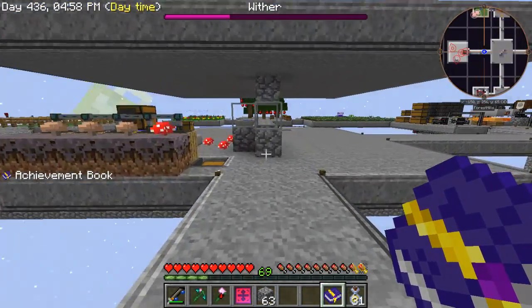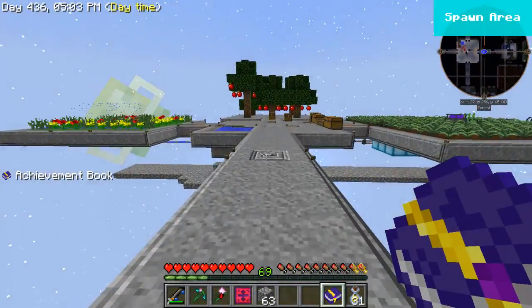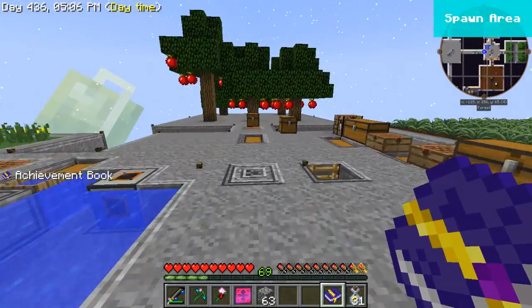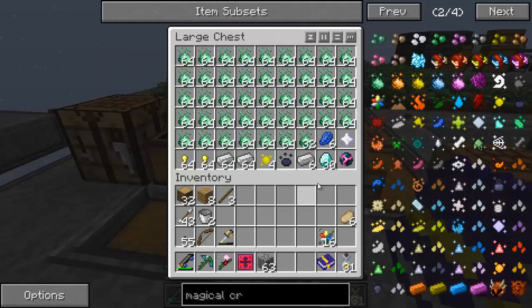Let's go over here where our crops are and let me show you what we need for today's episode. And it's a lot. I hope you've been growing your Zivicio essence because this is what we're going to need for our armor.